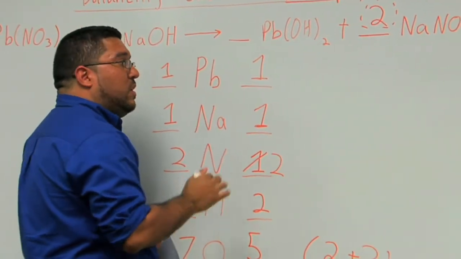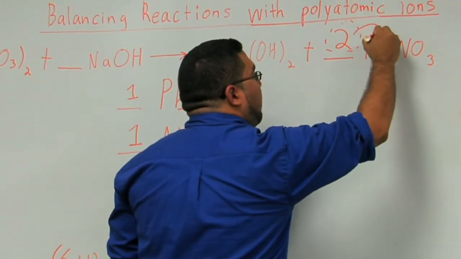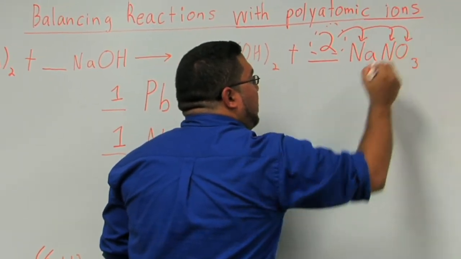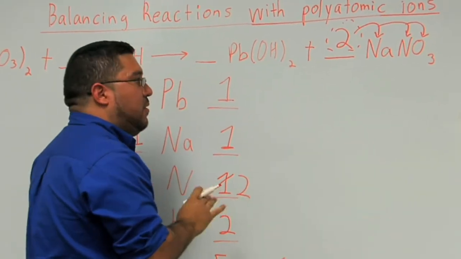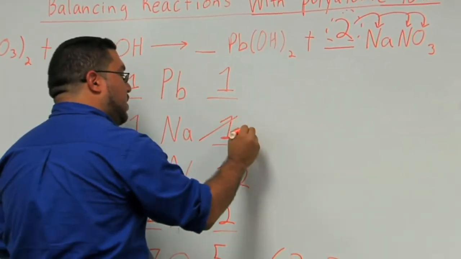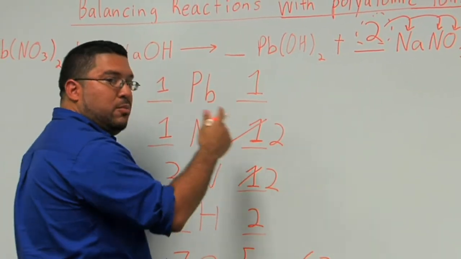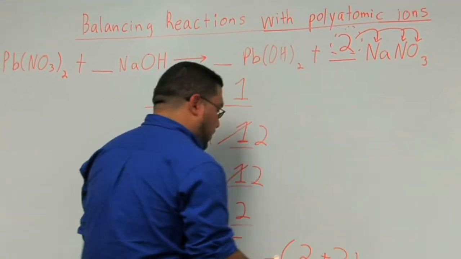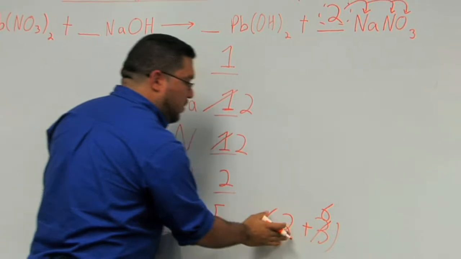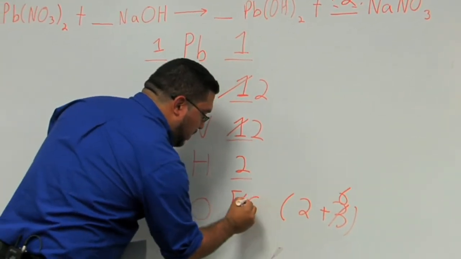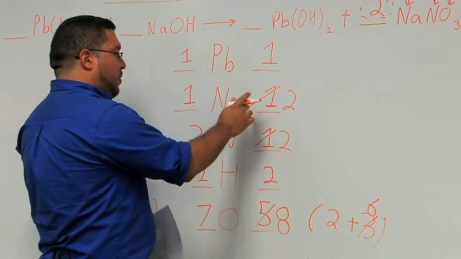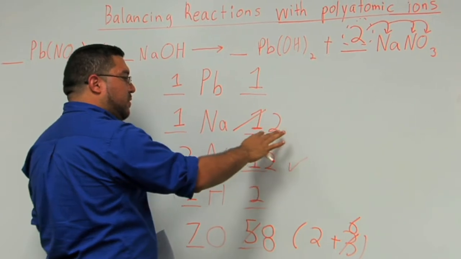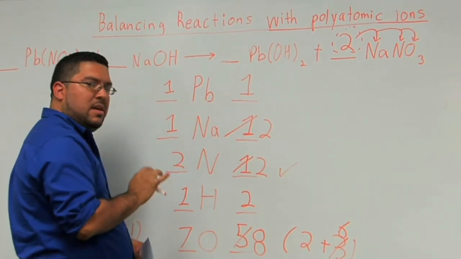Now, what's one of the most important rules? As soon as you put a coefficient, you have to remember that you have to distribute your coefficients. You have to multiply it times sodium, times nitrogen, and last but not least, times your oxygen. And you have to take restock of your elements. So now I have 2 sodiums, which also messes up the balancing, which we'll come back to. And now, where I initially had 3 oxygens, I now have 2 times 3 for a total of 6, plus the original 2, gives me 8 oxygens in the current moment. So once you've checked this one off, which it's already done, you're going to have to come back up to sodium. So you come back up and you see that you have 2 on the right, only 1 on the left.